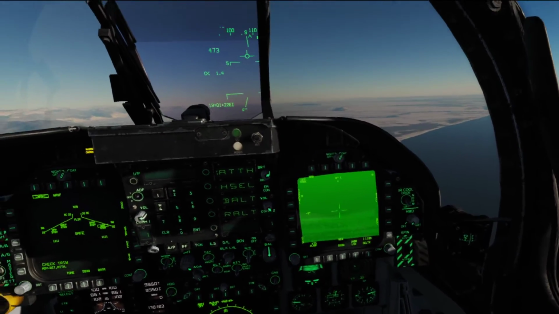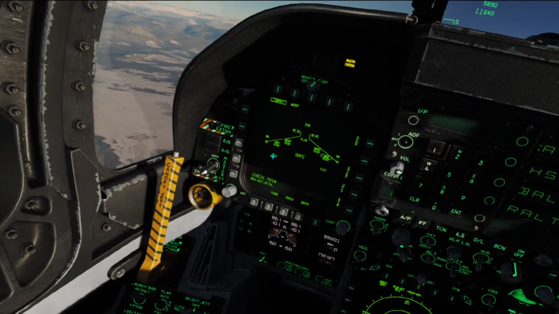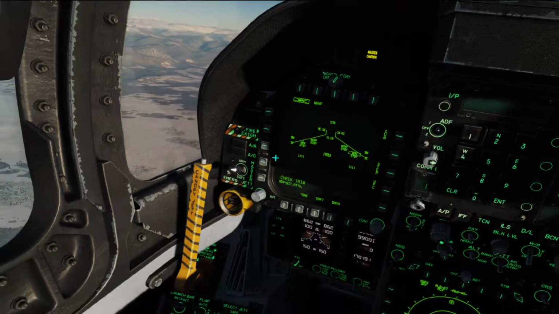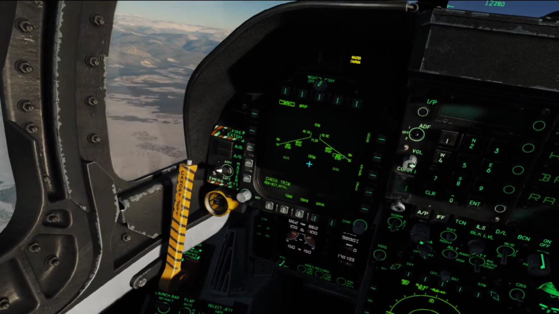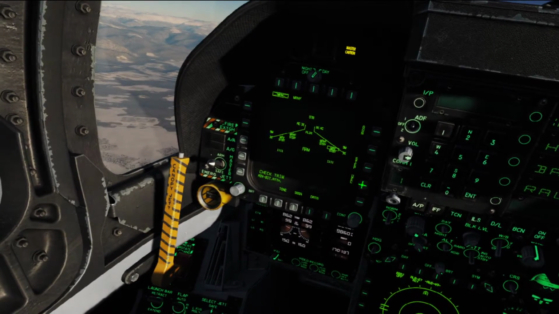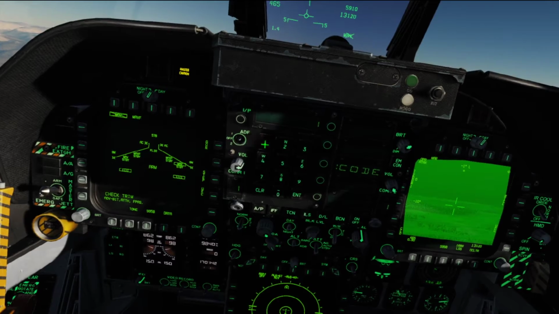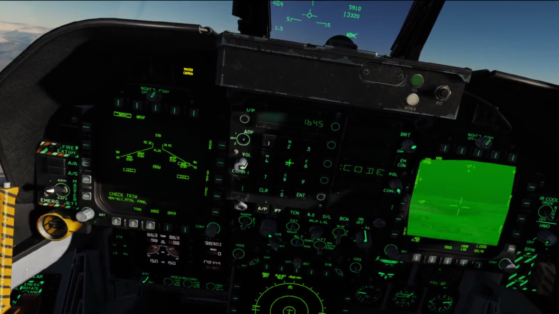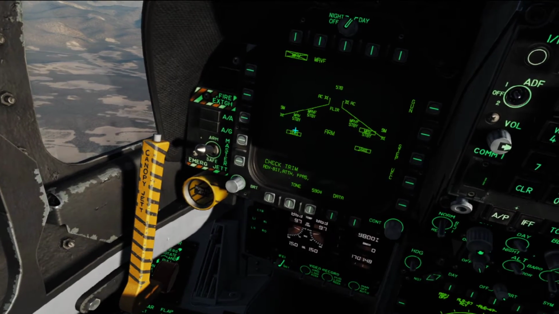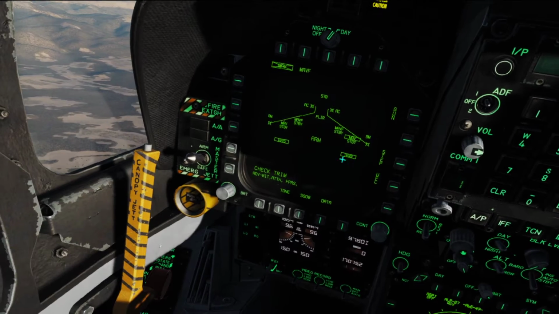And what I also have to do for the laser Mavericks is set the laser code, so that it follows my laser and not somebody else's, if there was a laser. So what I have to do here is I have the Maverick selected, UFC code, and I like to use 1645, enter, and then you see down here at each Maverick the code is 1645.